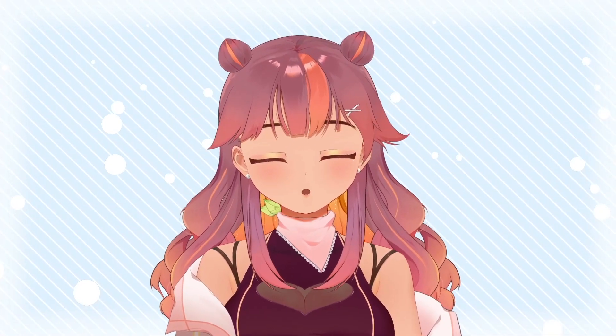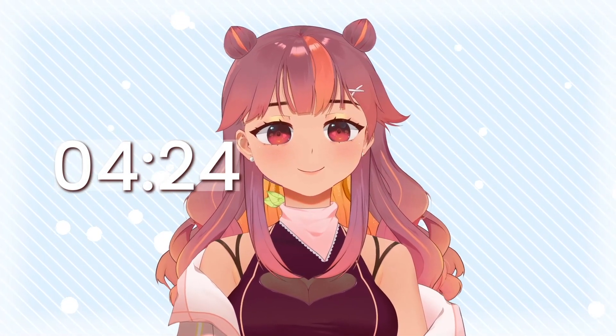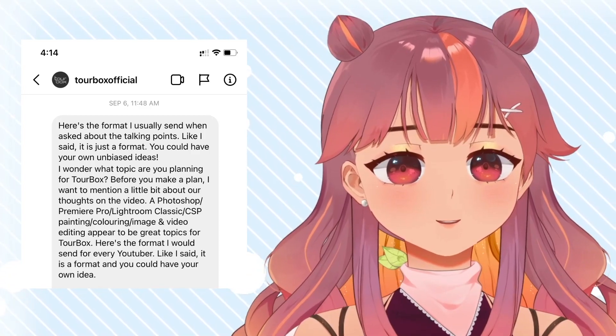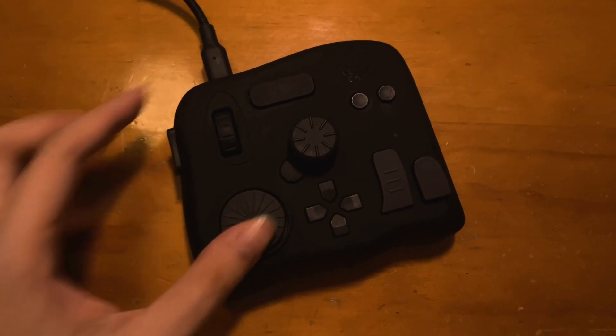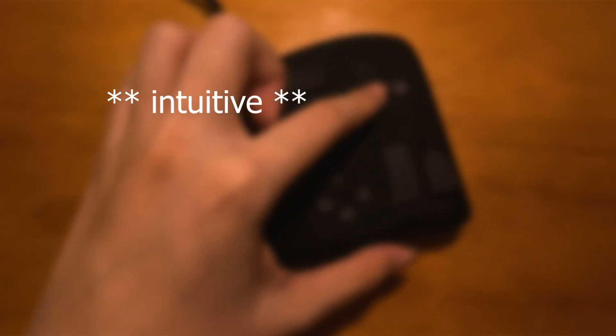If you want more in-depth pros and cons, skip to the timestamp. Before I continue, I just want to say that TourBox is really cool for telling me to be absolutely unbiased in my review. Thanks! If you're still a little confused about what this device is, the TourBox is basically an analog controller that you can use in order to make your creative process more intuitive and efficient.